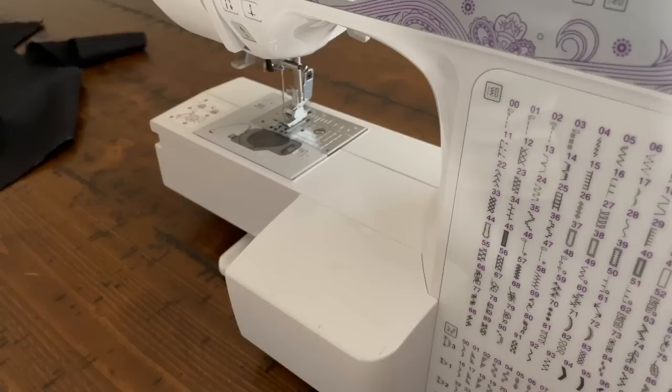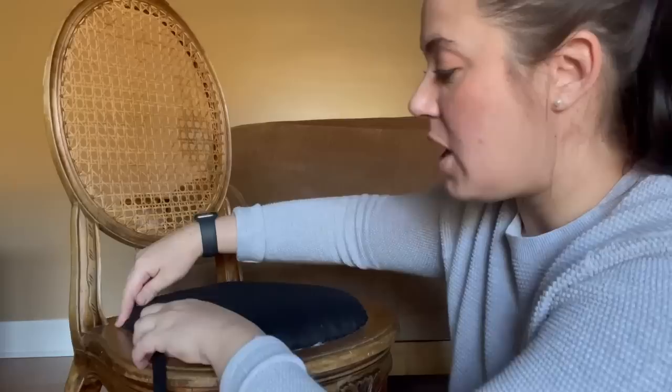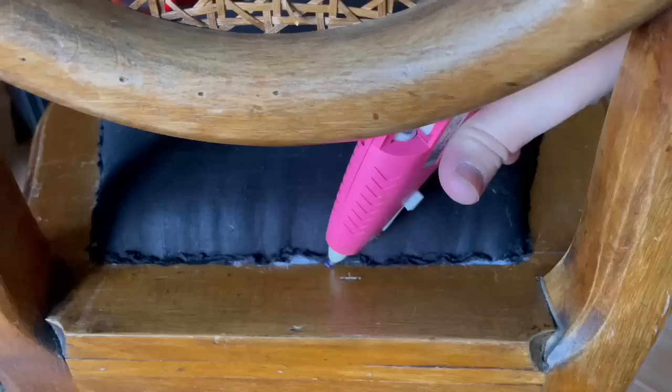All I'm gonna do now is I'm gonna start here at the back, and we're gonna take some hot glue and wrap it all the way around so that we can get a nice clean edge on this seat.